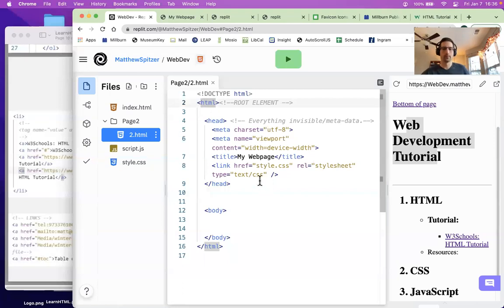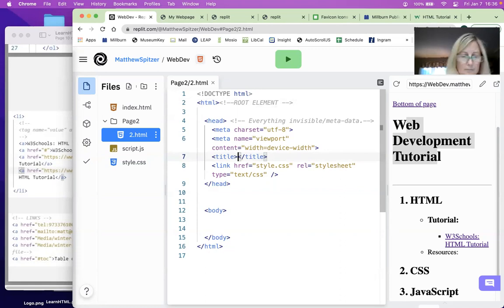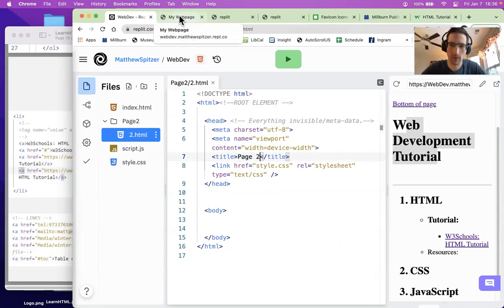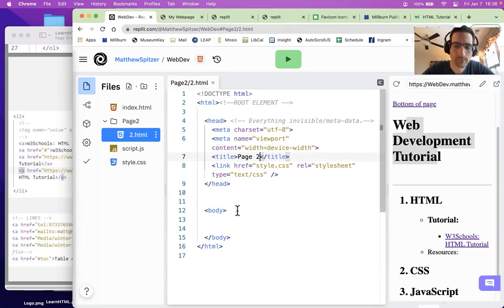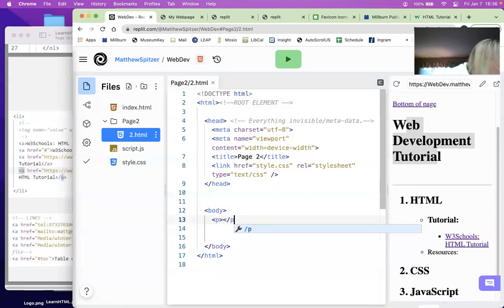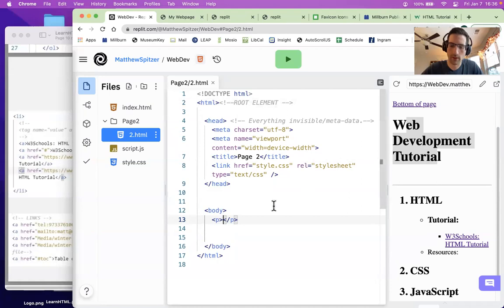And then I'll go back to this invisible metadata, and we'll call the title of this page 2. So instead of my web page, it'll say page 2. I'm going to put a p tag in so we know when we see it on this side. I'm going to say websites page 2.